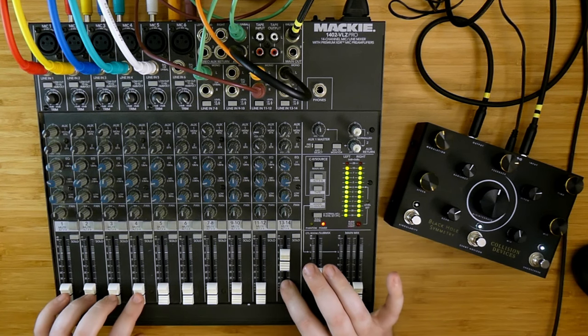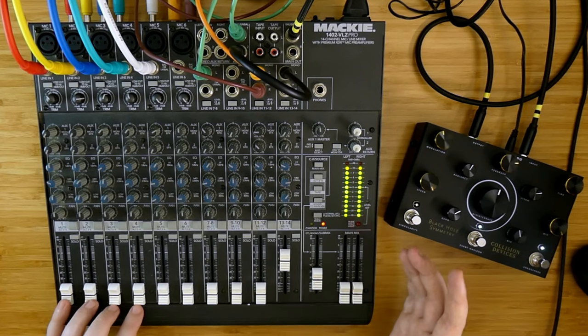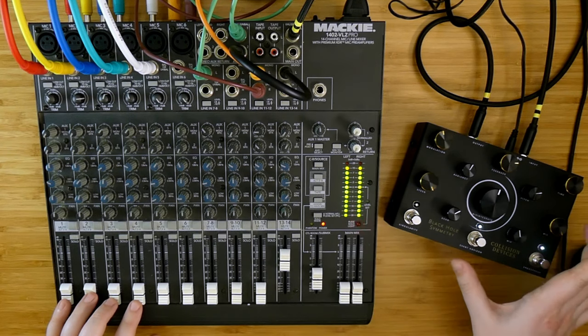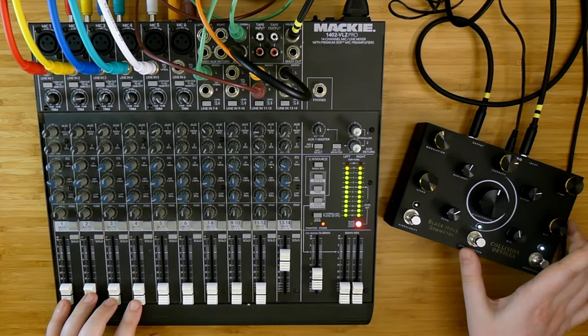And this is actually just an aux 2 loop that I've tuned to the right spot. And that's all. It's just moving things up and down and running those into a nice delay and reverb on the Black Hole Symmetry here.